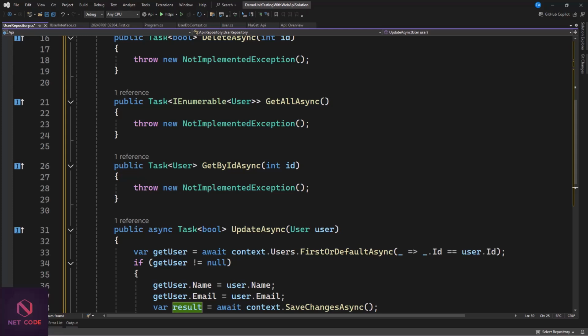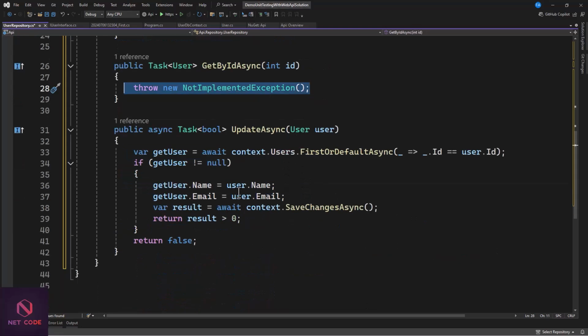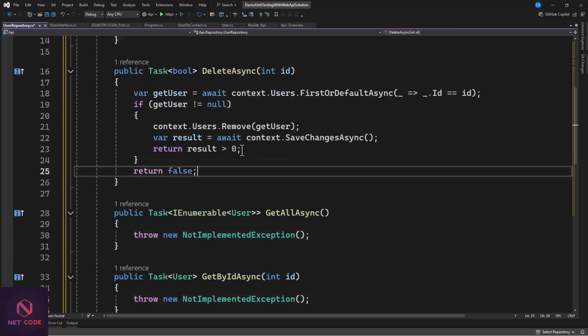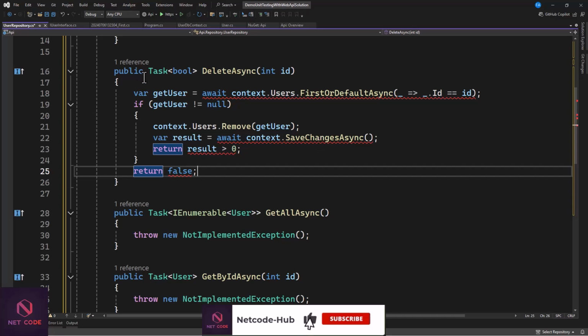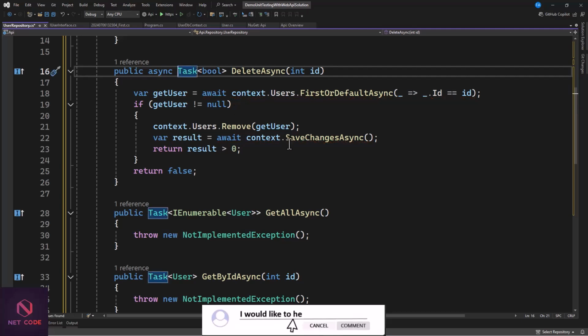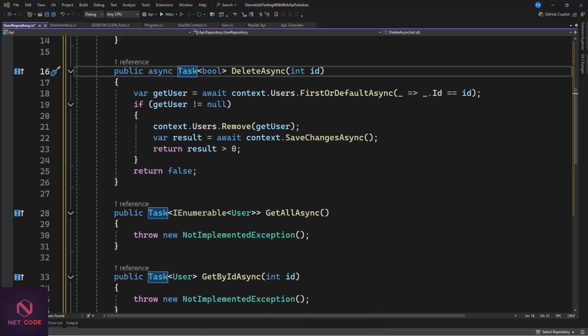Okay, so the next one that we're doing here is, let's go for the delete in case I want to delete the user. All that you need to do here is to search the database, find the user. In case we have it, then we want to delete it. But in case you do not, what are you doing? You want to return not found. This specific user is not found, and that is exactly what we're doing. After you remove it, you have to make sure you save it so you can make this change stick. Okay, good. Now what is the next thing?